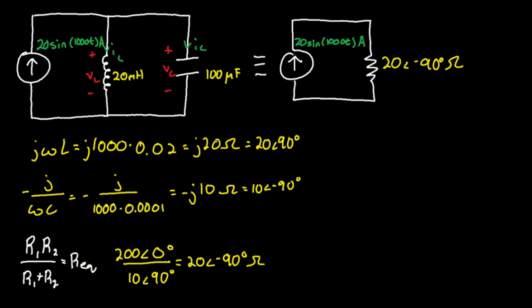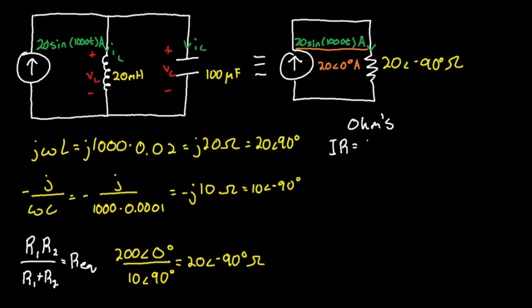So since this is a series circuit, we know that the current that's created by this current source is the same as the current going through this resistor. So let's go ahead and turn this current into polar form. This right here is 20 degrees, right? And all we need to do is multiply the current times the resistance, right? This is plain old simple Ohm's law. If we multiply current times resistance, we get voltage. So if we find the voltage at this resistor, we'll be able to find the voltages at the other parallel circuit. Let's go ahead and solve this.